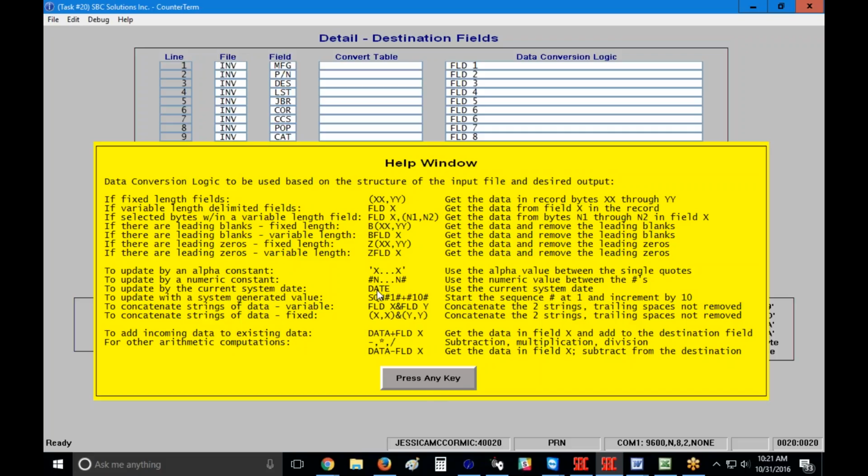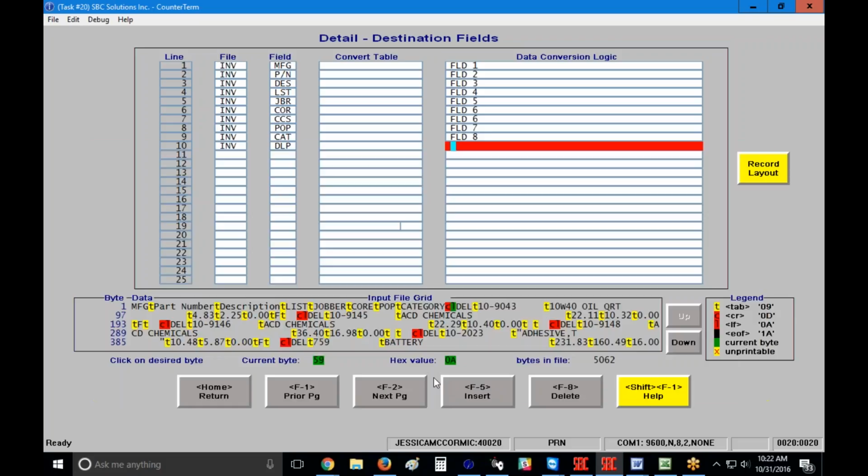Now in my case, I'm going to pretend that this file is from a day other than today. So I'm going to get out of here, and I'm going to type in my pound sign 2016-1001, meaning that these are new prices as of October 1st, 2016, and I'm going to press my enter key. And what that's going to do is import the data into my inventory record using that date of last price change. Now, I personally like to do this so that I can find the parts that I imported and confirm that they were correctly updated and so on. But you can import the data in any fashion that you want to.